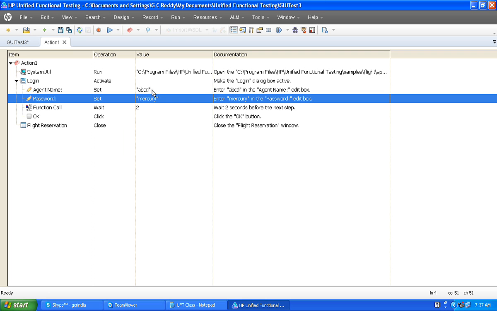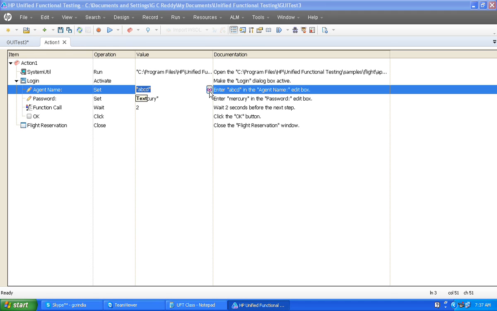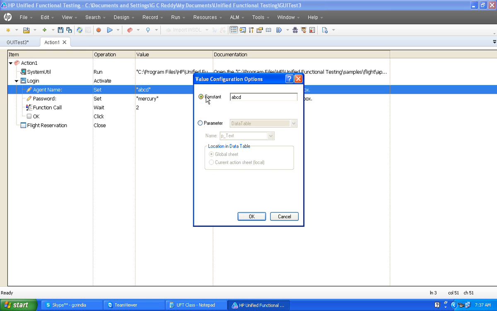See, select value, agent name value in value column, configure the value. See here, instead of constant, use parameter, data table parameter. See, select column agent, global sheet, sheet global only.